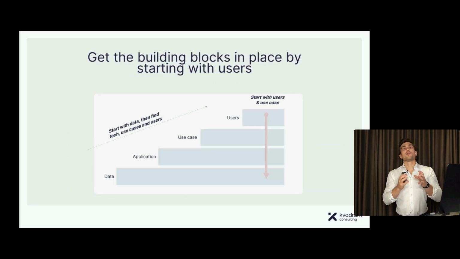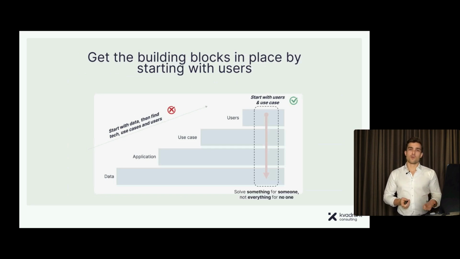Instead of building something really big and then finding users, it can get a bit more forced. And often what you build is not 100% what's needed at the front line. So once we start from the front line and work our way back, we solve something for someone instead of everything for no one. I want to put it into a little bit of a cliche, but I actually think it's true. The more specific it can be, the more it helps us get the right technology and the right data to solve that very specific use case. And typically that just gets a much, much better result in the end.